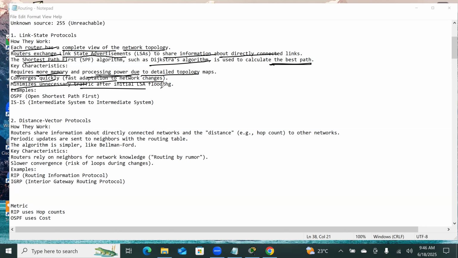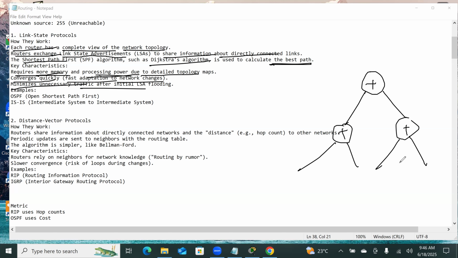Initial LSA flooding means what? Whenever routers are first connected in the topology, as I said, they create their LSA database and send it to every router connected. That is called LSA flooding, and it happens initially just to maintain their three tables.